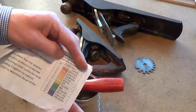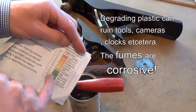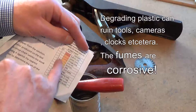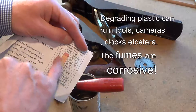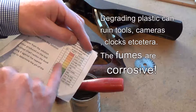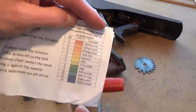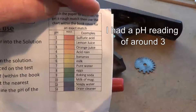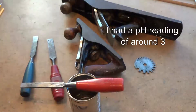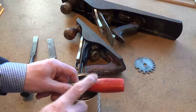When I look up acetic acid, it has a pH of 2.4. I looked this up on the internet to see who else had this problem, and apparently it's a big problem in museums. A pH of 1 is equivalent to sulfuric acid, so 2 would be lemon juice, 3 would be orange juice, and so on through to alkalines.